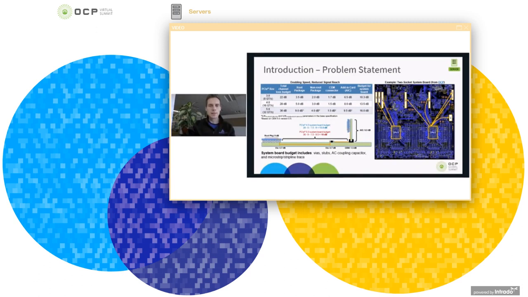And as we'll see in later slides, achieving a system board channel with just 16 dB is particularly challenging, given the topologies that exist, the layer transitions that are necessary, the vias involved with that, the AC coupling capacitor pads, etc. And on the right, what I'm showing is an example from OCP. This is the Olympus project, just highlighting some of the typical distances between processors and the various add-in card slots, ranging from about 6 inches to up to 10 inches.